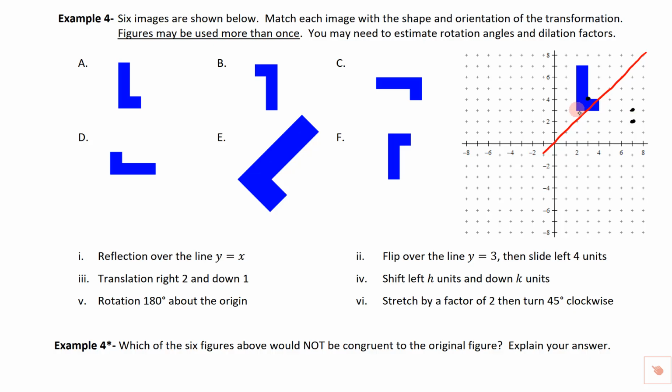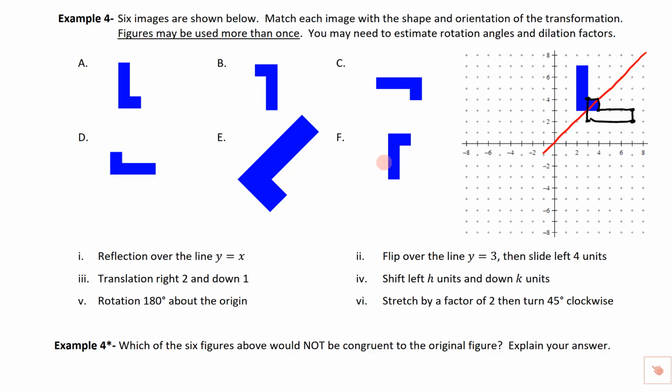And then this one right here is a half a unit on the upper side of the line. So we're going to make it a half a unit on the lower side of the line. And then these two, gosh, they kind of switched places. And this one is right on the line. So here's what it looks like. We're going to go here, here, here, here, here, and here. Okay, so that's the reflection of the blue figure over the line y equals x.